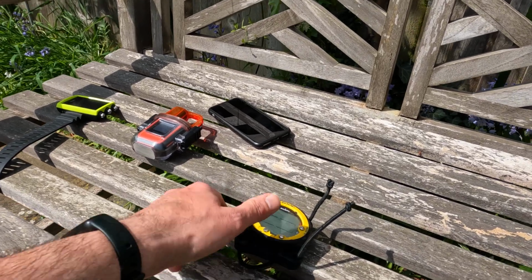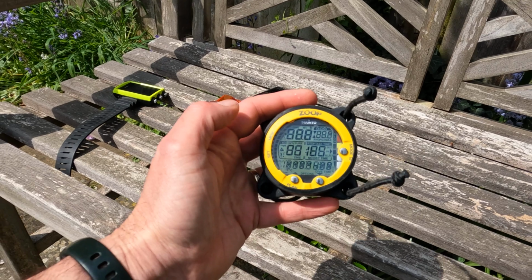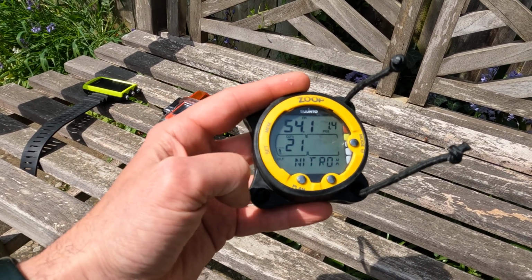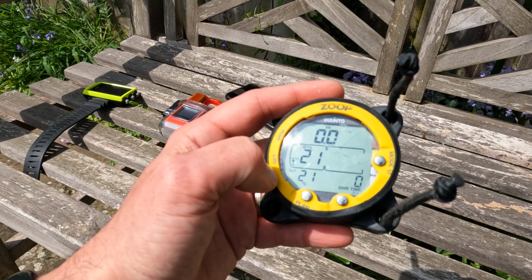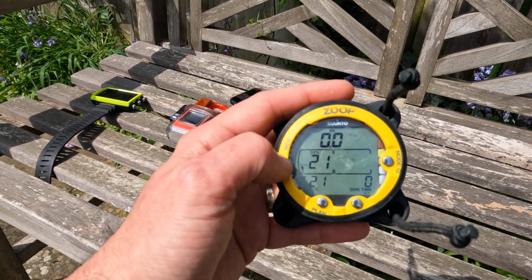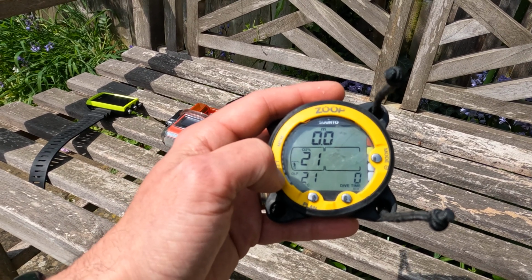So we're going to start off with the basic one. So anyone who starts diving, for me, there's many dive computers you can get. This isn't an advertising channel, but I do love Suunto. It's closest to my heart because this is what I started after I started diving. This was the first computer. Basic, allows you to do nitrox as well as air. It does everything you need. It keeps you safe.